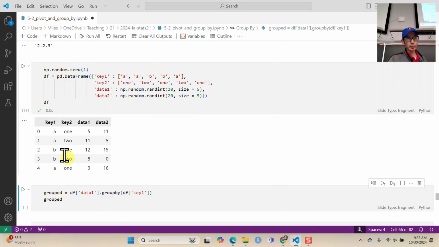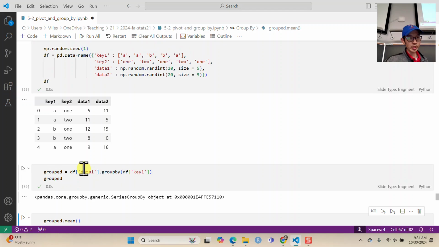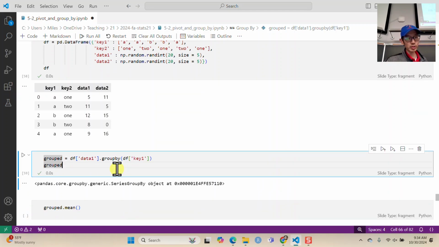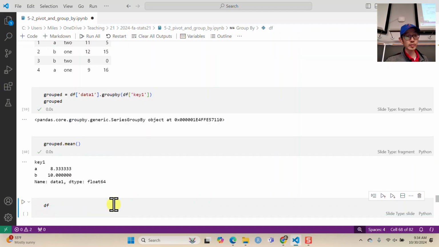And I want to group by key 1, which is AABBA, okay? And again, Pandas and Python is lazy, so when you do this, it's just going to say, okay, I understand that you want me to group this, but you haven't really asked me to do anything, so I haven't done anything yet. Okay, so I'm going to say, all right, give me this grouped data, but calculate the mean, okay?